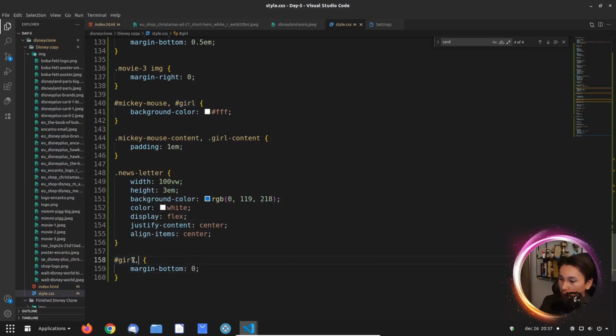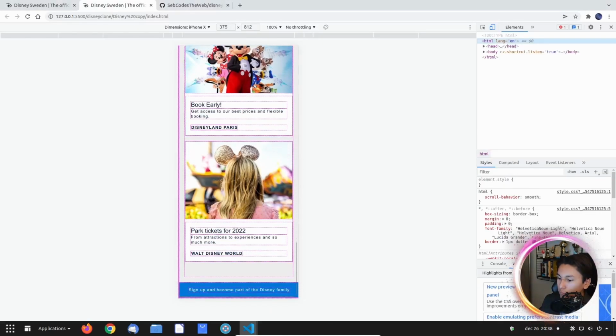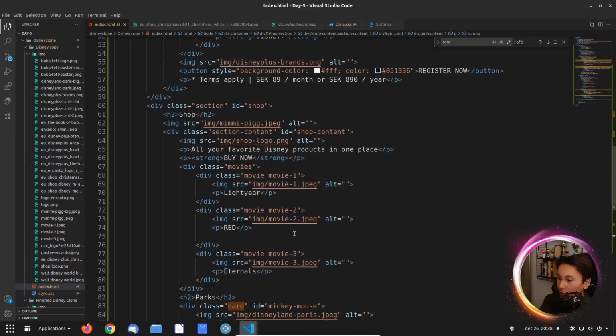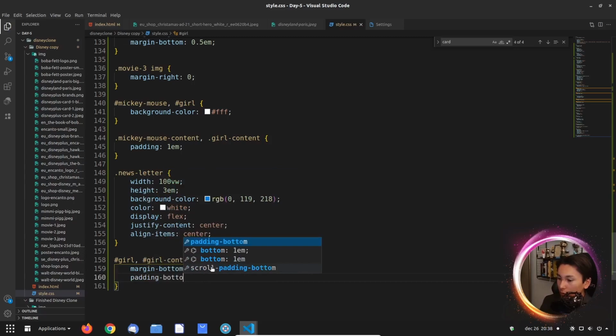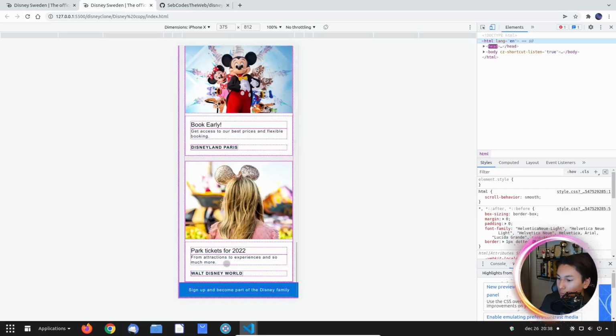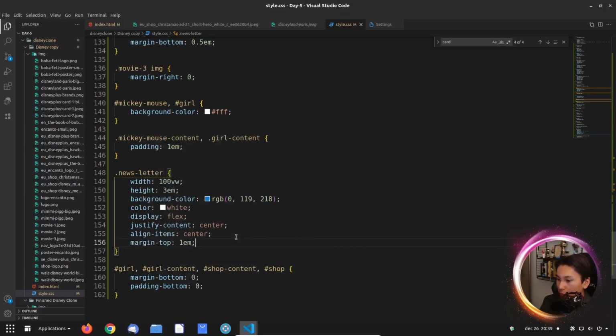Let's see, also crop also. And there is still some things over there. So we also want to set padding dot bottom to 0. And now we finally get rid of that. And now I can just set the newsletter margin the top to 1em.